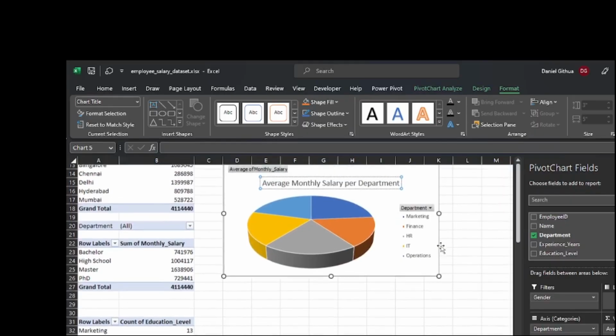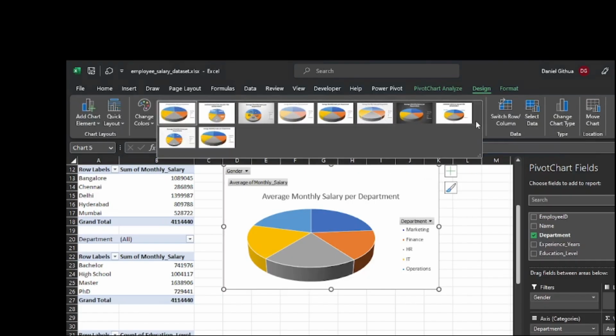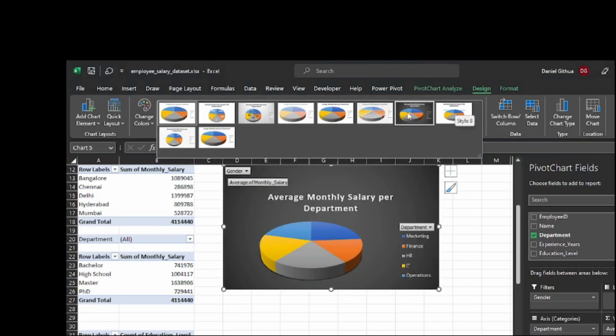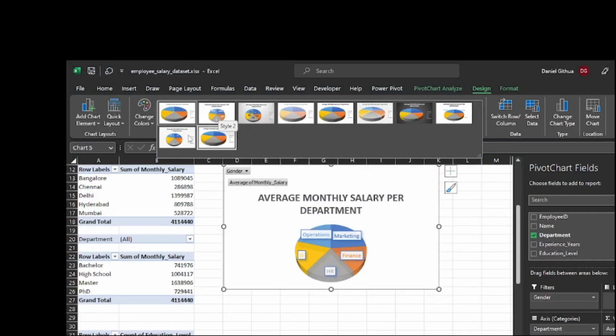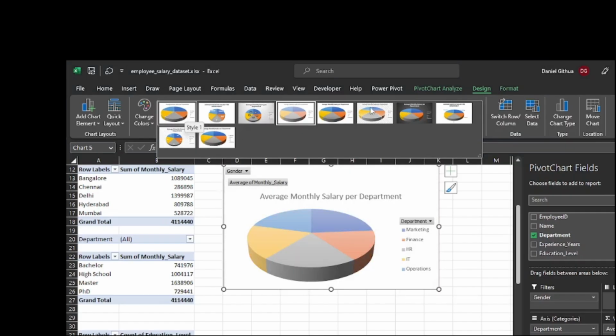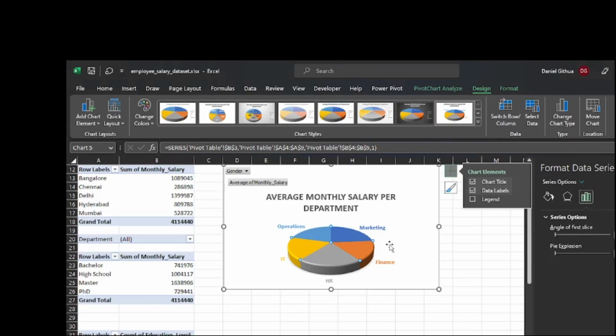Something else, I want us to make it interesting. Maybe it shows us the percentage of the values. So you just click here and then come to design, and you can select from these options. I'm thinking of using that one, but on here, format data series.